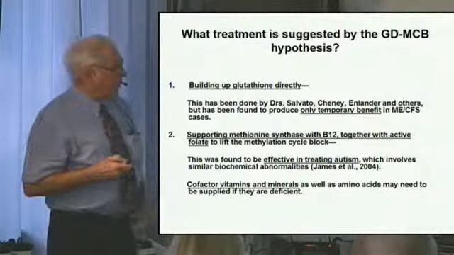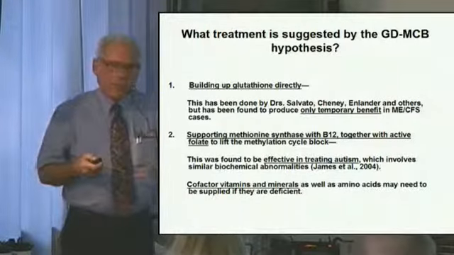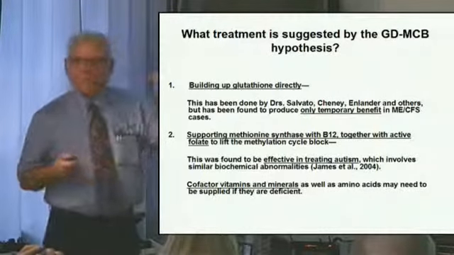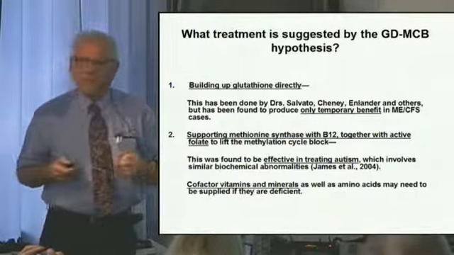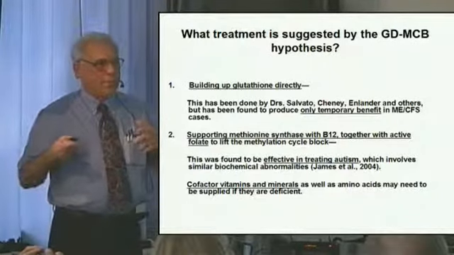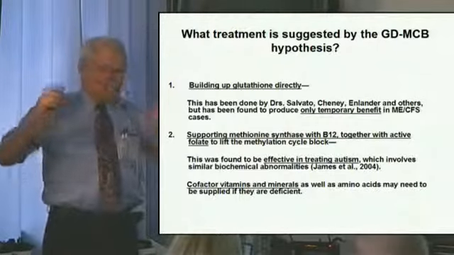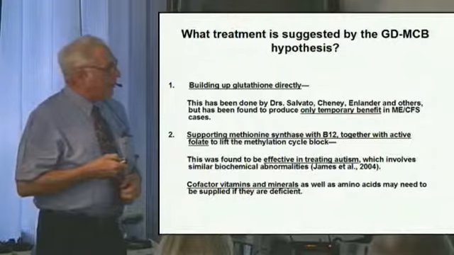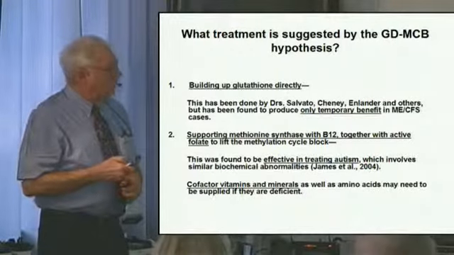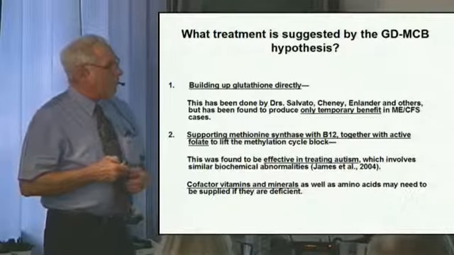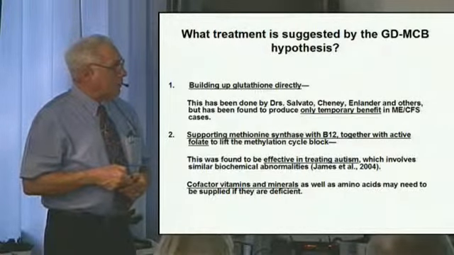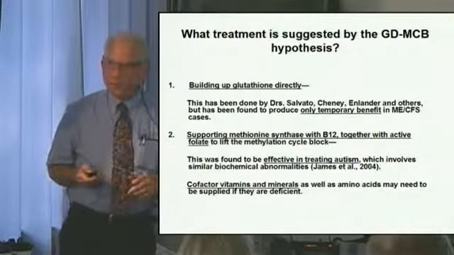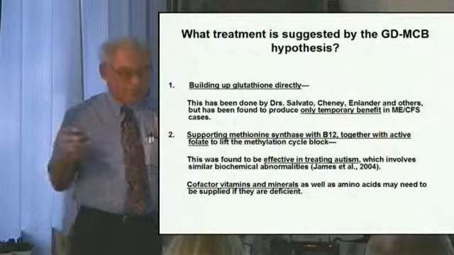So what treatment is suggested by this hypothesis? Well, you might think, raise glutathione. That sounds like a good idea. Well, I tried that for 5 years. We put glutathione into every body orifice and everything you can imagine, and it did help some of the people, but only as long as you kept doing it. If you stopped, everything went back the way it was again. It wasn't a permanent fix. So in 2004, I wrote a poster paper for the conference and said, glutathione helps temporarily, but it won't help permanently, and I don't know why. There's something going on. There's a vicious circle somewhere.